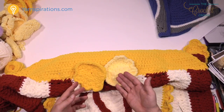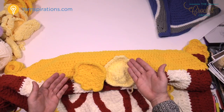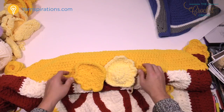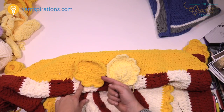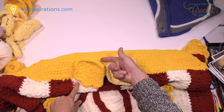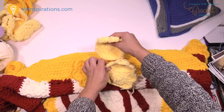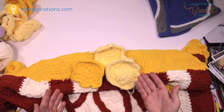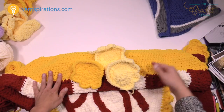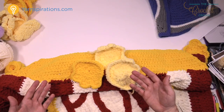So in order to get the particular box of popcorn, you have to start stacking on top of each other if you don't have a butter flap. So you have to start attaching right in this section here, just like I showed you. And then any ones that you want to attach up here, you have to attach to the behind as you go up. Okay, so it's like building layers. And if you have no butter flap, then you can slip some of them in behind in order to make the illusion that it's inside the box.